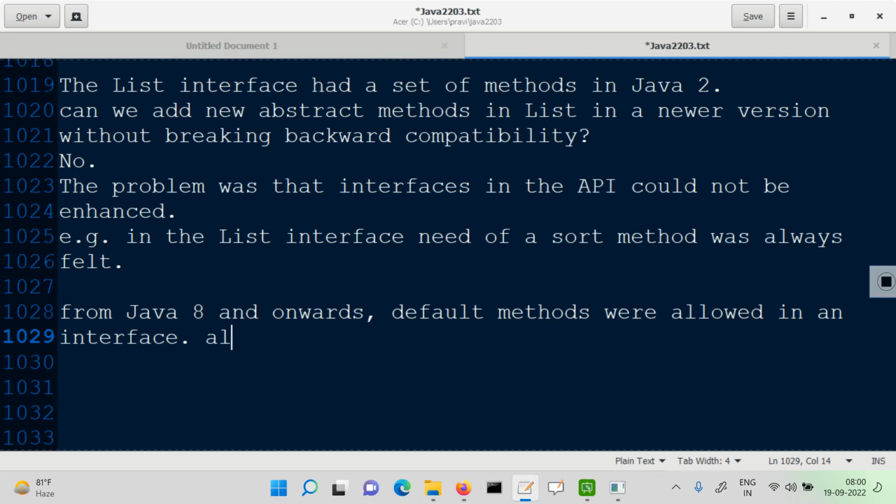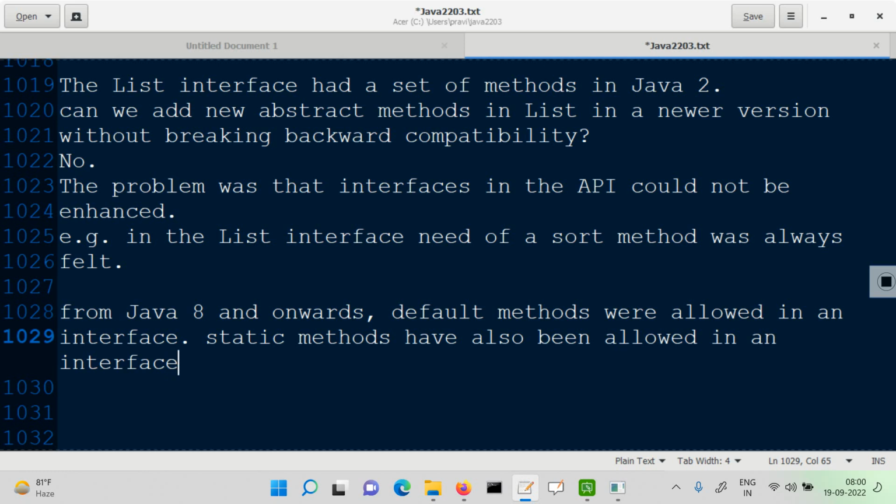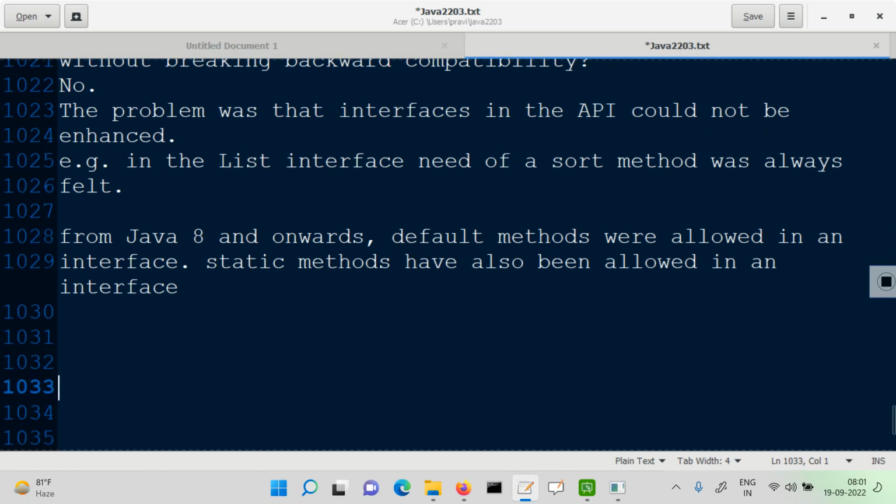And static methods have also been allowed from Java 8 onwards. So those are the members of an interface now.